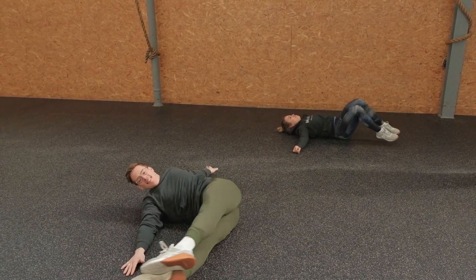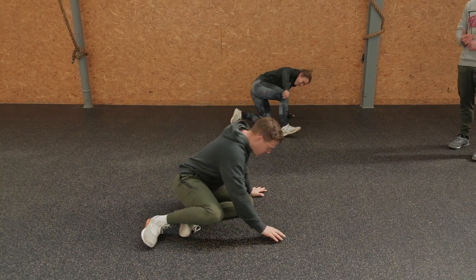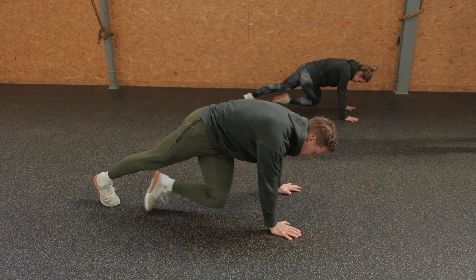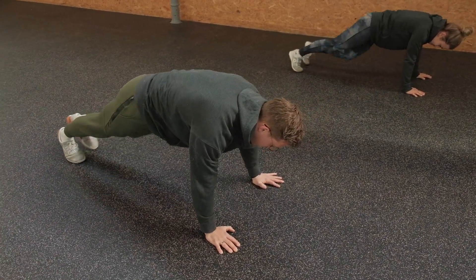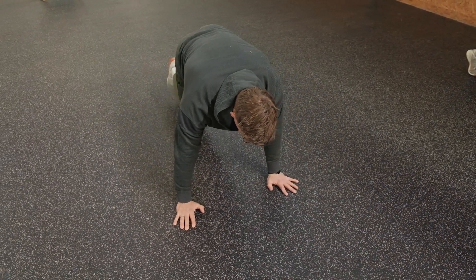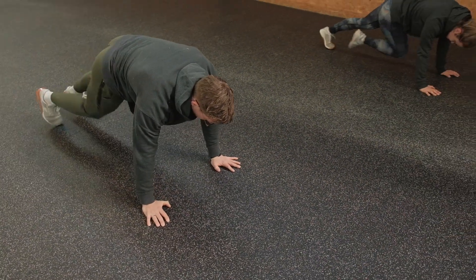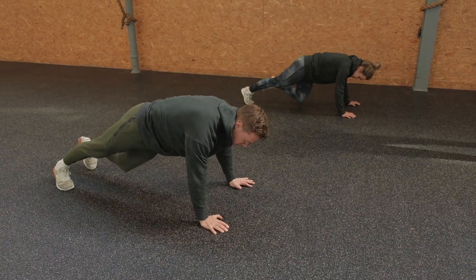They're finishing up their last rep and move on to the cross mountain climbers — 20 alternating repetitions, starting with one leg moving into the opposite arm. Really work the rotation from the middle. The obliques will start to burn a bit. This one is easier than the floor wipe, which is why I put it right after — though after the mountain climbers we'll go back to the floor wipes since we're doing a quality AMRAP.